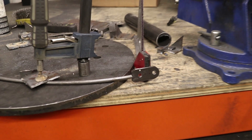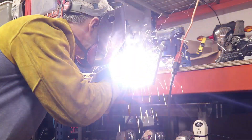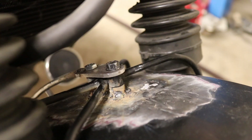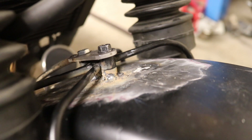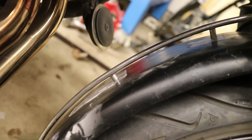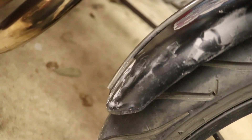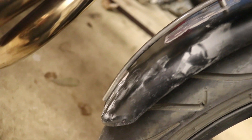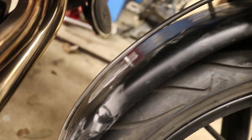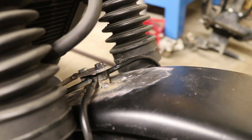I've got everything mocked up here, on there the way it's supposed to be. You can see there are some little support braces in there — little pieces just sitting there right now — and this comes down and sort of tapers down to the actual fender right there. I'm going to go ahead and tack everything on here right now while it's on the actual fender on the bike.